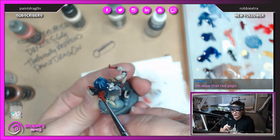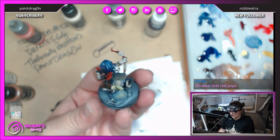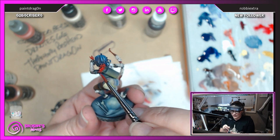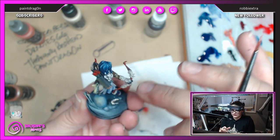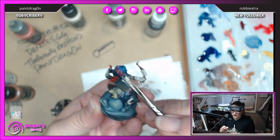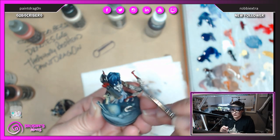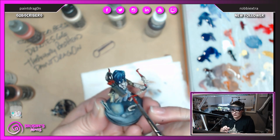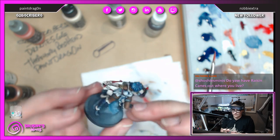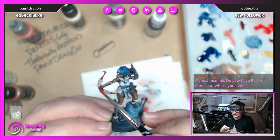There's a rule of threes, rule of thirds, that a lot of times when you add the color into a mini, if you can find a way to put it into the mini three times, so like the bow, the arrow up here, and then the arrows back there, that's good enough. See, for some reason, it dries darker.